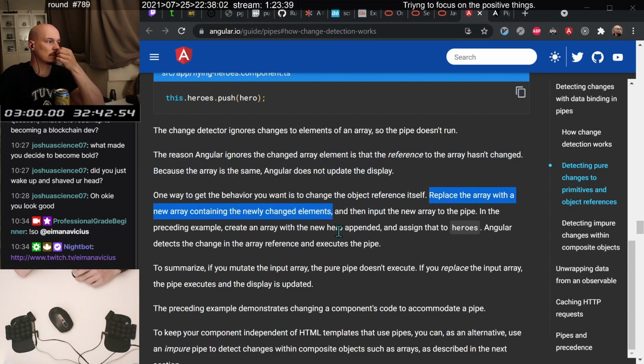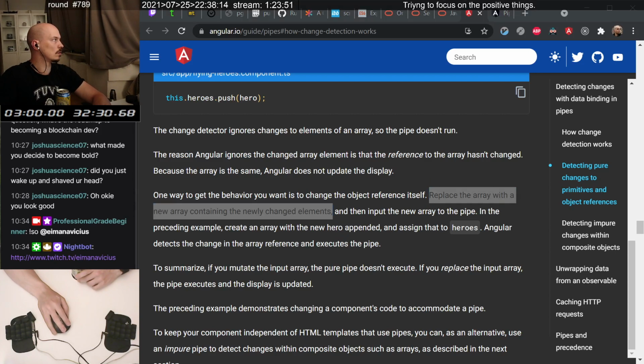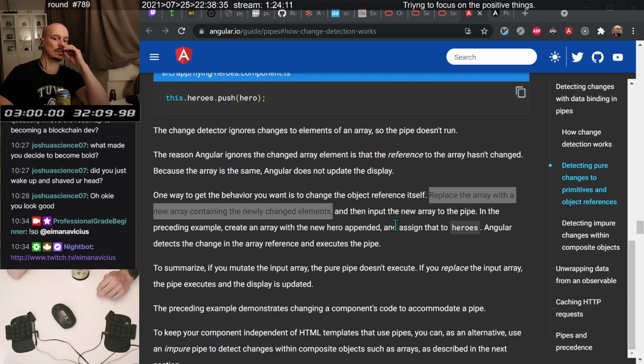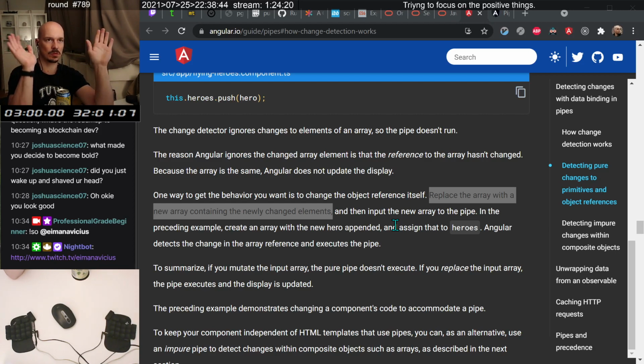But that would be... Now the thing is, it is computationally demanding to mutate the array each time, or create a new array or new structure. On the other hand, the impure pipe would be somehow demanding as well, right? And now is the question, how can I tell which is more efficient, to mutate it or use that pipe? Which one is it?